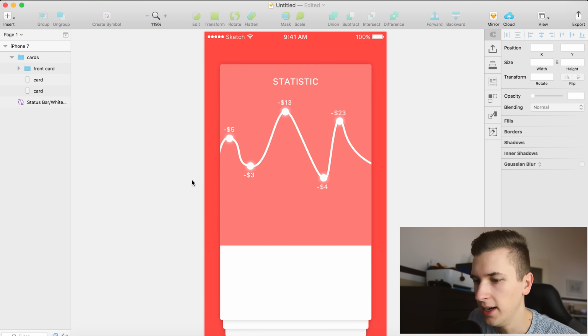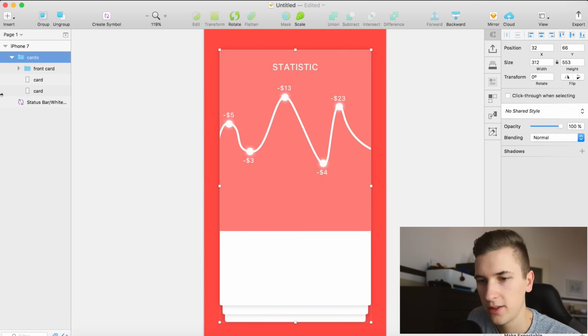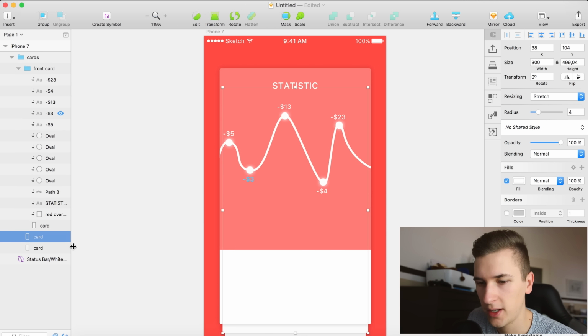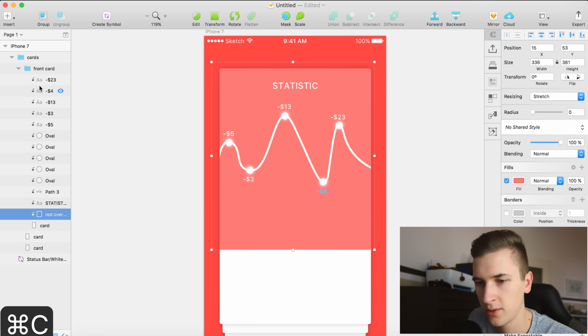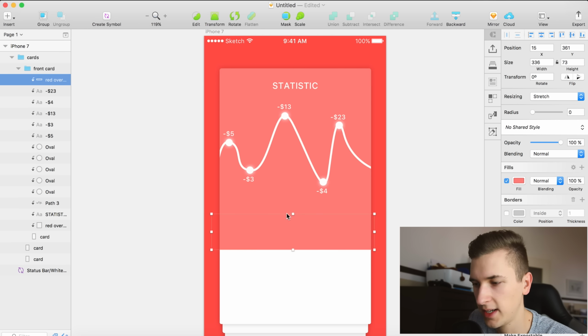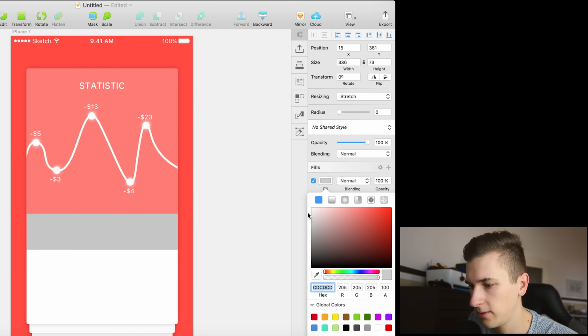It's just about showing you how to work with graphs and how to incorporate them into your design. The next layer which we're going to create is a copy of our overlay. So copy the overlay, paste it, and reduce the size. And it should have a different red color. Could make it darker or lighter, and about like that. Yeah, I think that looks kind of good.